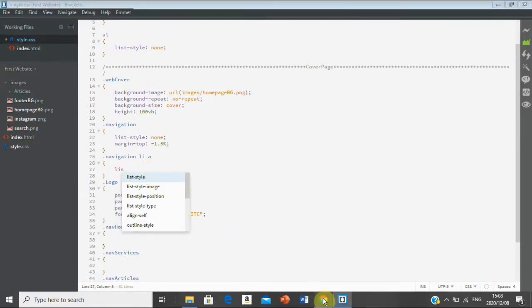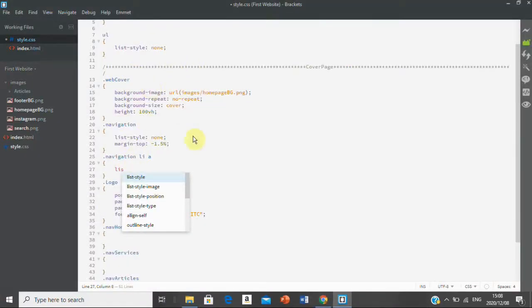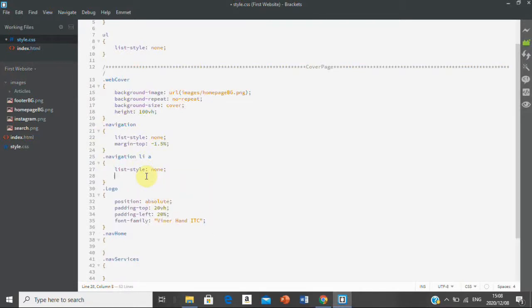Before I go to list style, to see what I'm trying to do, you see now it's a bit blue because this blue color shows it's a link, right? A tags are for links. So this blue color is for link, and it was going to be underlined in some way if we didn't do some of the settings that we created up there. So we're going to say style should be none. We don't want the text style. Then we will set our color to white, right? There we go.